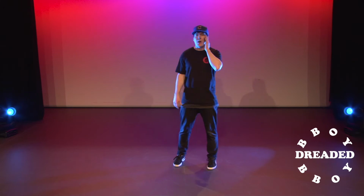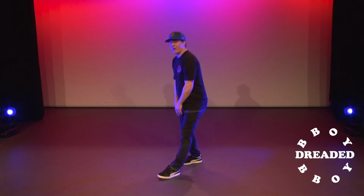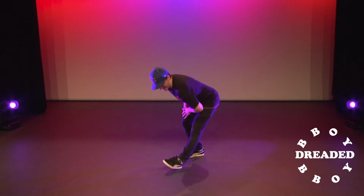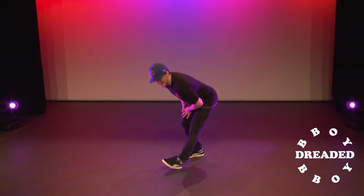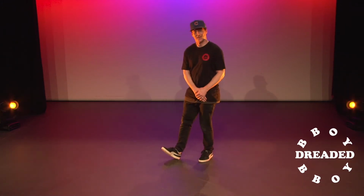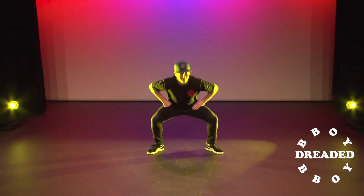Cool. So we just go through our similar stretching routine from last week. We're just going to have one leg out, put our weight on our bent leg and leaning forward, and just coming up. We'll do that about 8 to 10 times. Switching legs, that was 8. Cool, last one.